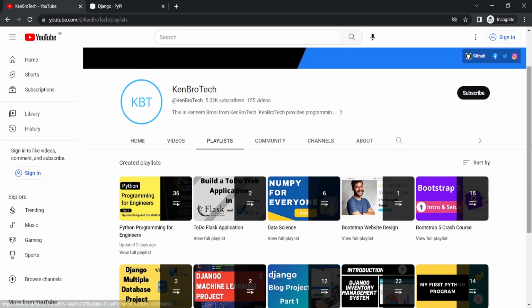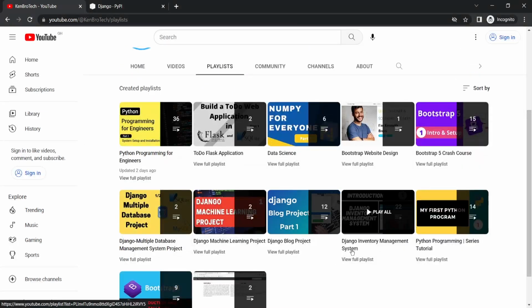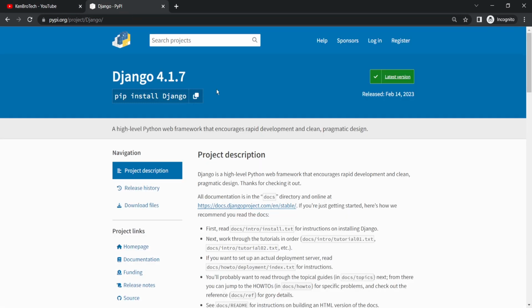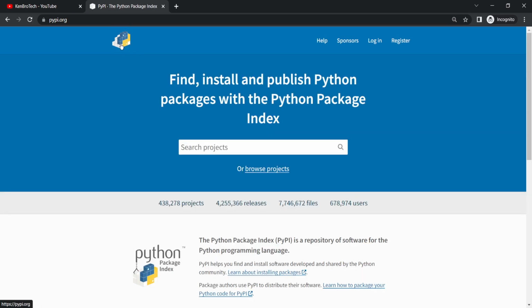For playlist, you have, for instance, this one over here, which is a Django inventory management system. There are, I think, 22 videos over here. And there's a lot of information you can get over here. I also have other Django videos you can see over here. But we are not going to talk so much about Django today. Now let me just click on this and get back to home.